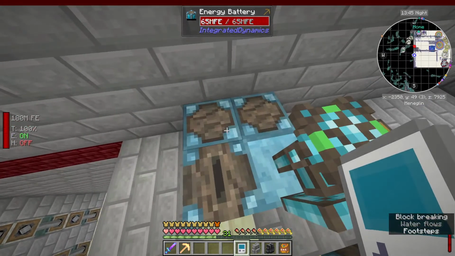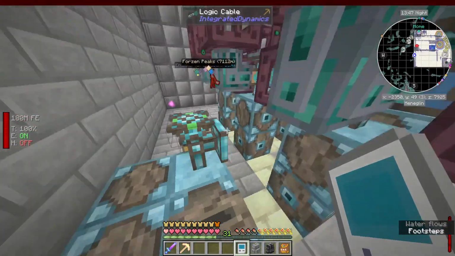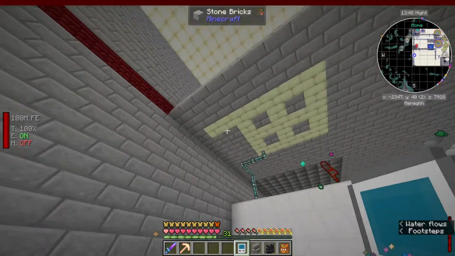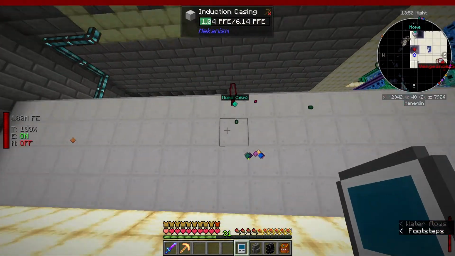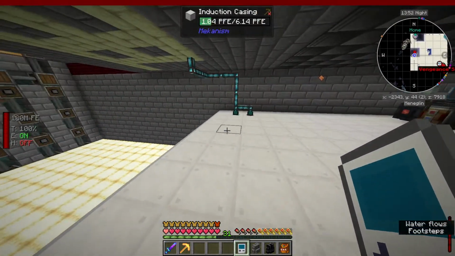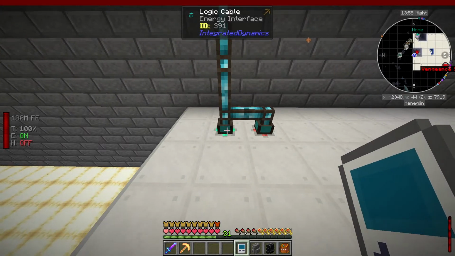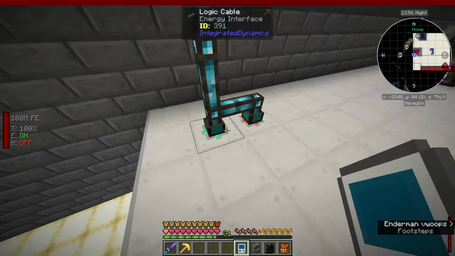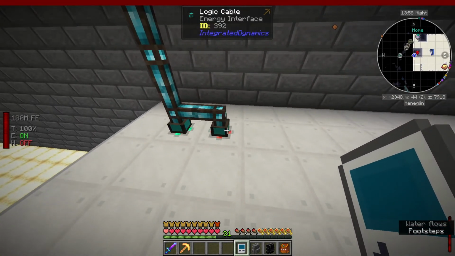Okay. So these things can provide the power to the reactors when the server is initially starting up, which kind of solves that little issue. Not fully, but we'll get into that in a second. I've set up these things to have a priority. I think this is input, this is output.